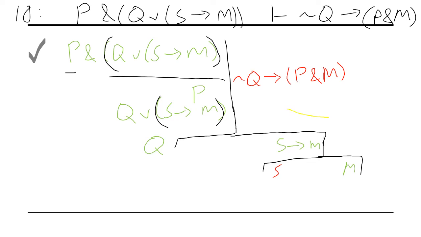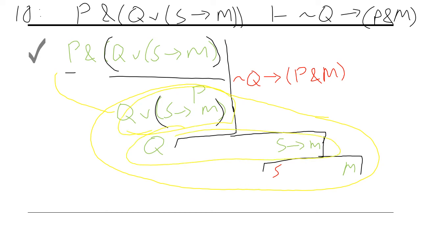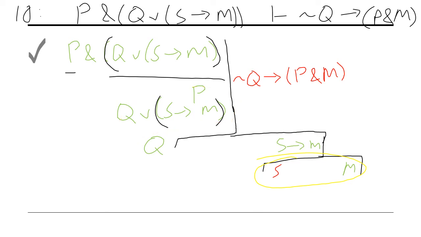So all of this was this premise, but you see we just did it one step at a time. We did our ampersand rule here, then we did our wedge rule here, then we did our arrow rule here. So just one thing at a time. When you're doing anything in logic, really, just know it's one step at a time. So now we just got to do our conclusion.